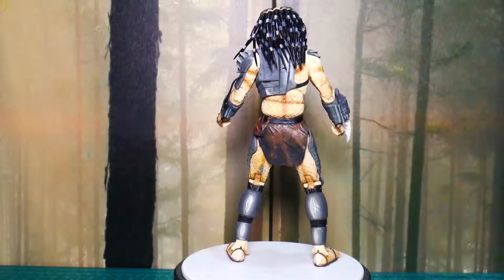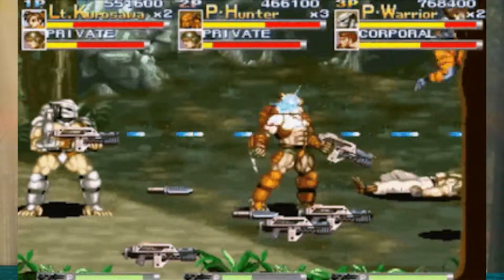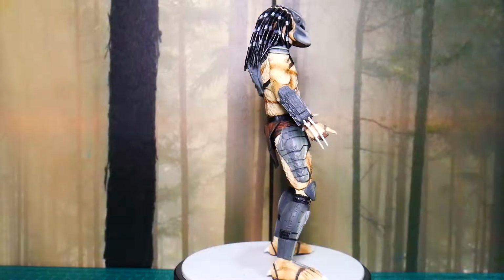This guy is from the Aliens vs. Predator video game. He is basically a remold of the other Predators before him, with just a paint scheme that resembles the sprite from the arcade game.